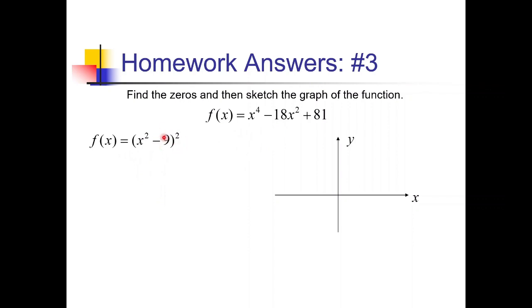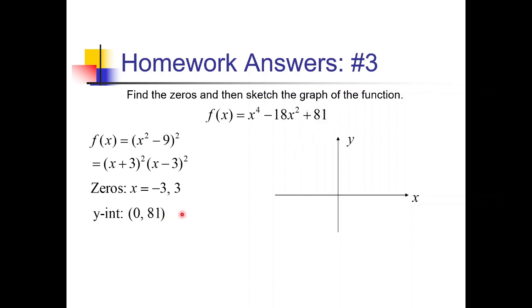And if I want, I could actually split this up a little bit more. One of these would go into (x + 3)(x - 3). Since I have 2 of them, I can just do (x + 3) squared (x - 3) squared. And now setting each of these equal to 0 and solving, we see that x equals -3 for this first one and +3 for this other one. Let me get a little bit more information now. The y-intercept is going to be this constant of 81 over here.